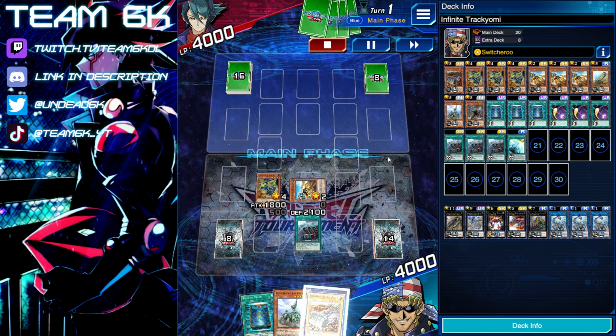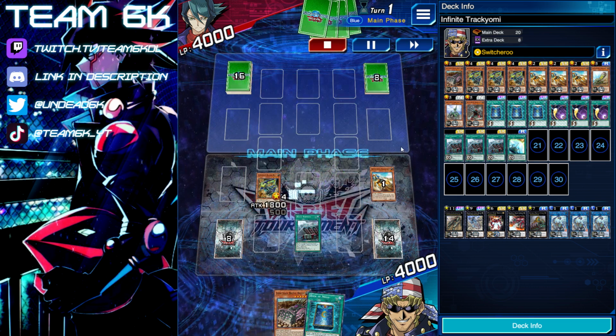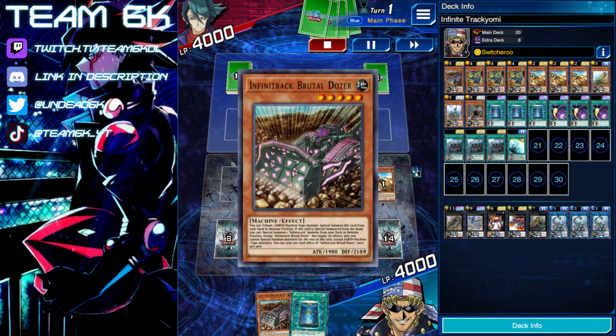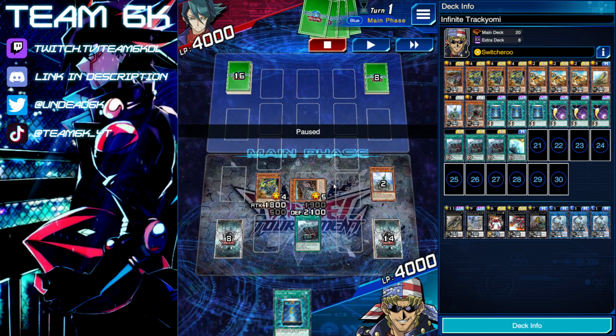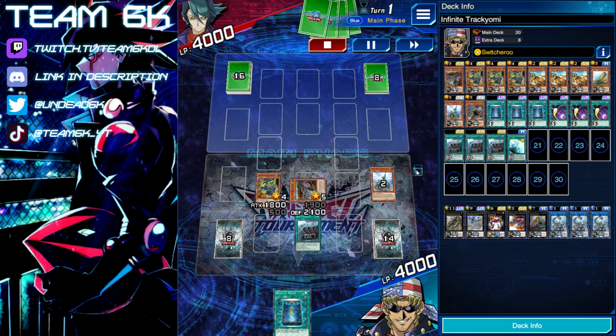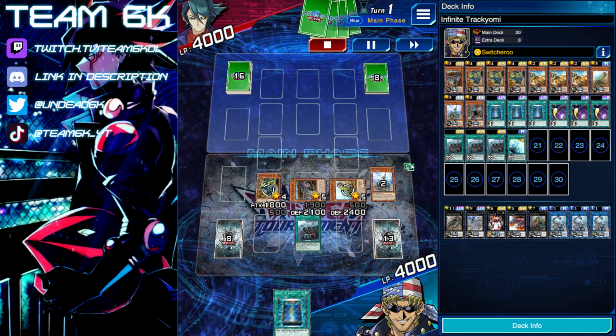Harvester is going to get us that Brutal Dozer, because we didn't have it yet. Crab Crane's going to summon itself, get rid of that Harvester as well to get us the Outrigger extension. Oh, no, I'm not doing that yet. I'm doing it later. Yes, that's right. I'm summoning the Brutal Dozer, which is going to summon the Trencher. So I have basically everything I need to resummon the Crab Crane.